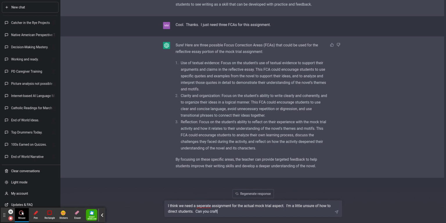Can you craft a first draft of what I could give my students so they're clear on their roles and expectations during the actual trial? Let's see what happens.